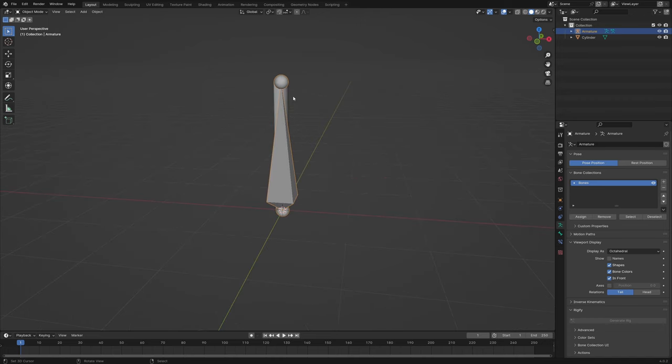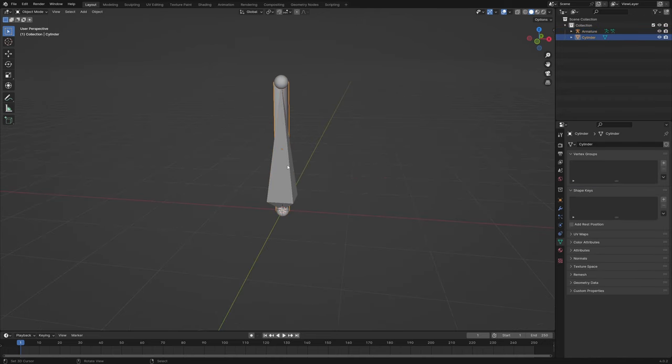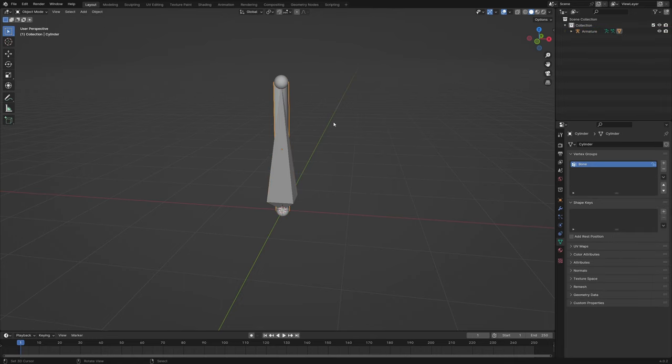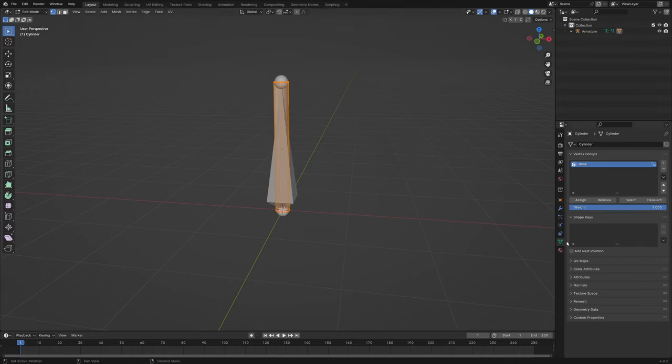the cylinder. Return to Object mode and select the cylinder, Shift select the bone and press Ctrl P, Armature Deform with Empty Groups. Select the cylinder and switch to Edit mode. Select everything with A, go to Data Properties and assign all vertices to the only vertex group. In case you created more vertex groups, you need to assign all vertices to the group with the name Bone.